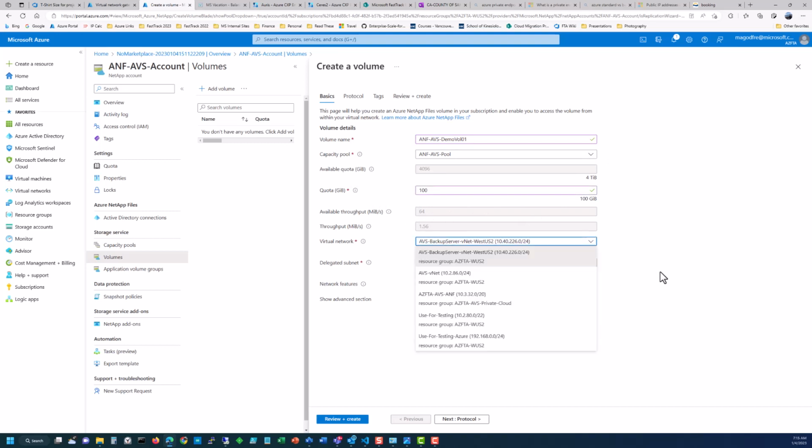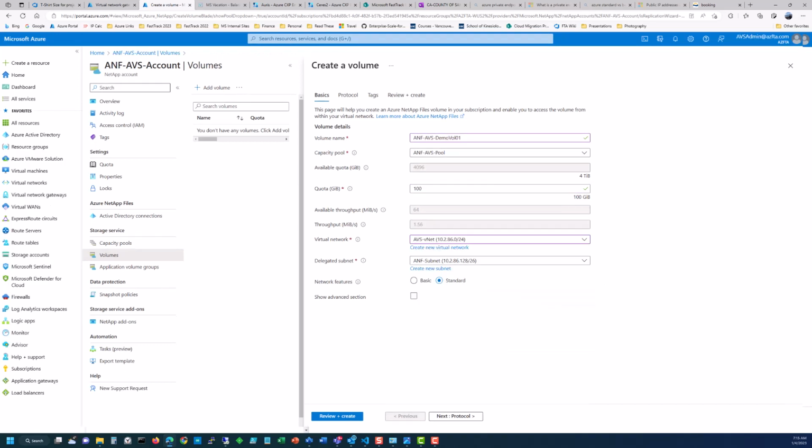We have to choose the virtual network, so we're going to select the one that we created at the start. And then you're going to see automatically it's going to populate it with the ANF subnet that we created. So we could have actually done the virtual network creation here. I like to do it ahead of time and create the virtual network gateway first. If we click on Show Advanced, it's just going to give us some NetApp options for this. We're not going to use those at the moment.